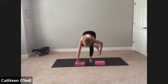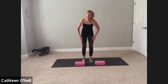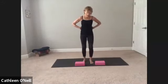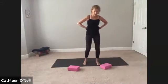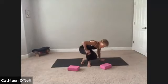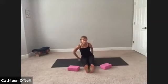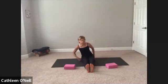And then we can take that last leg off, and then we can shake out the arms and the legs, and we can go ahead and come down to our bumpers, down to the mat. And we can be sitting up on a little bit of a lift, maybe a pillow or a blanket underneath your tailbone, just to keep the sternum upright. We'd have a tendency to be back here if we need a little bit of a lift. So if you're leaning back, that just means you need to sit up on a small blanket or a little pillow.